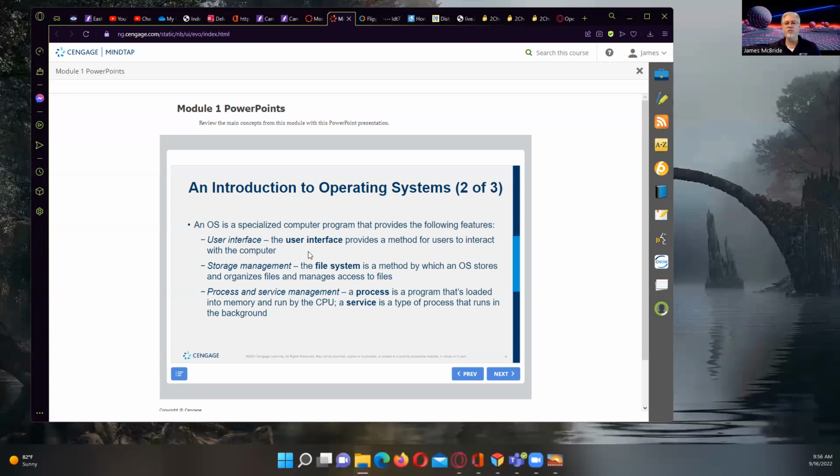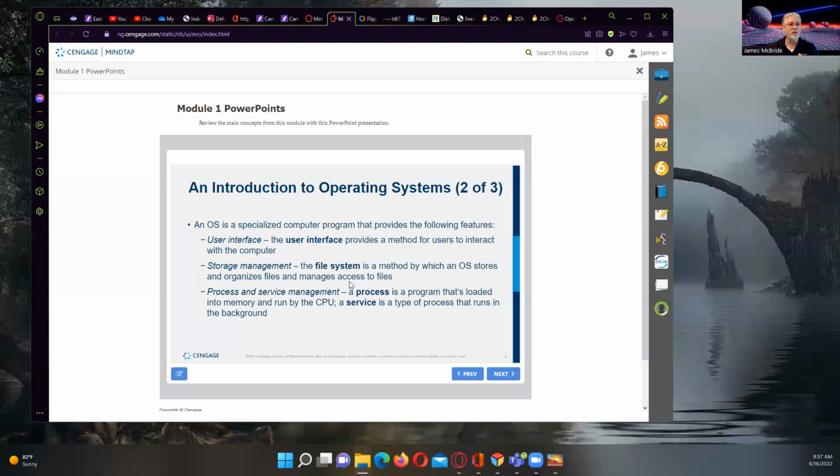So part of that is the user interface. How are you interfacing with the system? And there's different ways to do that. This is a GUI that's in front of you, a graphical user interface. You're going to learn about a lot of CLI, which is command line interface, where you have to type commands and make sure everything's put right in there. And then there's menu-driven interfaces. You see those on the older TVs, and you see them on projectors, where it's menu, menu, menu, and that's how you select things. So there's different types of user interfaces, but predominantly what we're dealing with is graphical user interfaces, and then also having to deal with command line interfaces.